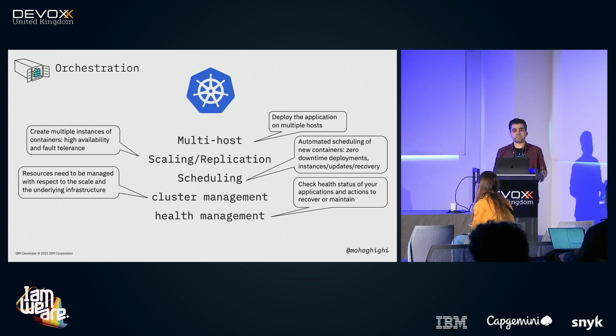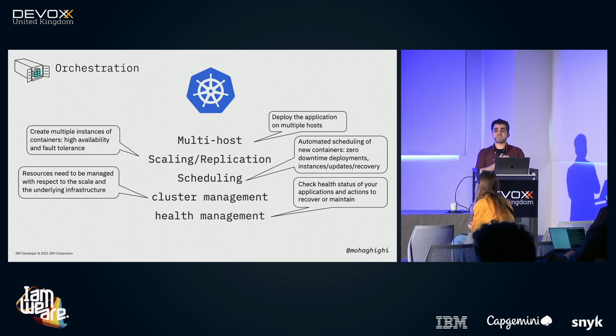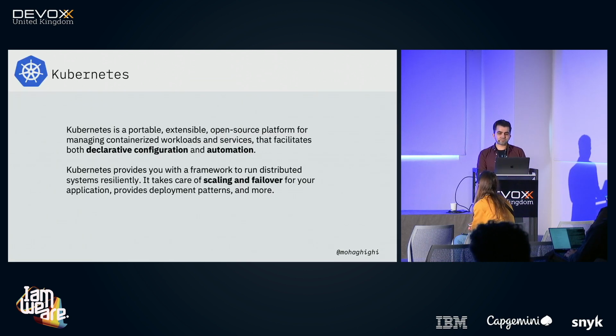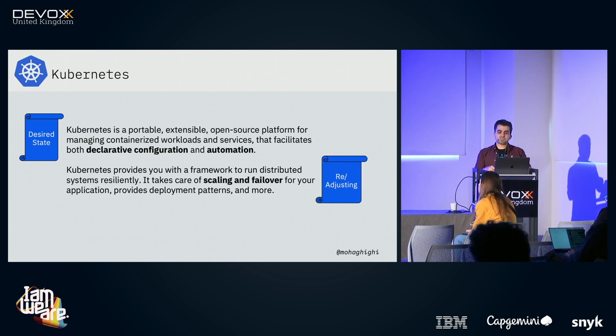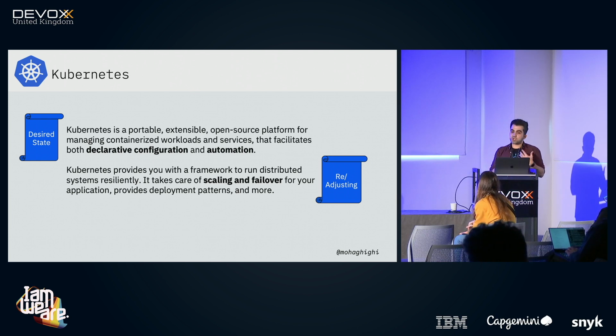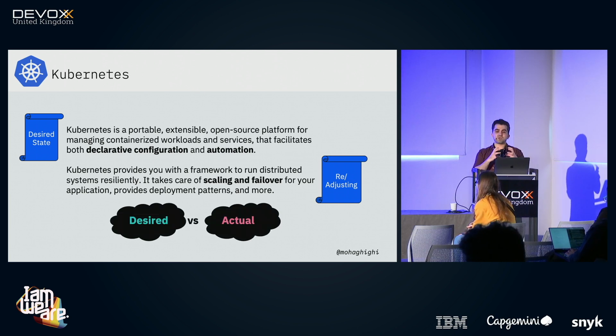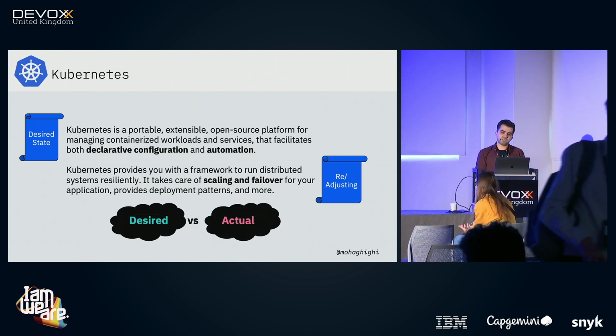So that's basically what Kubernetes does for you. And it's all automatic. And I'm going to show you the commands. It basically takes about 12 commands to deploy an application, to containerize a microservice and deploy it on Kubernetes. So to sum up, with Kubernetes, we state what we desire about our application, such as the number of instances of our individual microservices, the allocated resources. And then Kubernetes observes the actual state of our application and will keep on adjusting and readjusting our resources to make that happen. So it is always that continuous reconciliation of our observed and desired state.